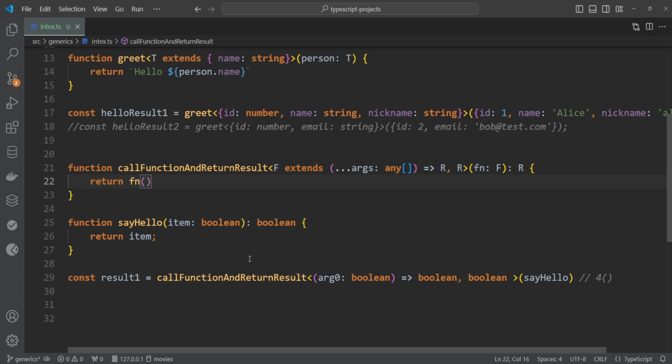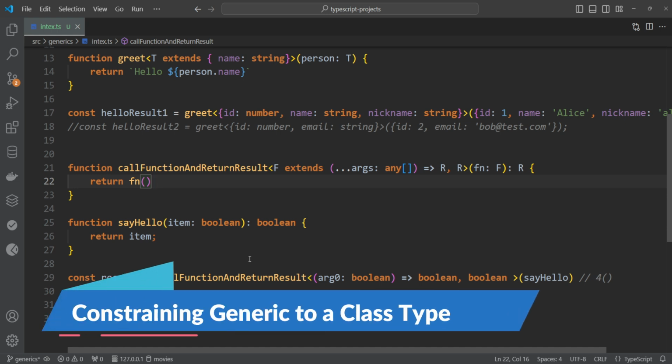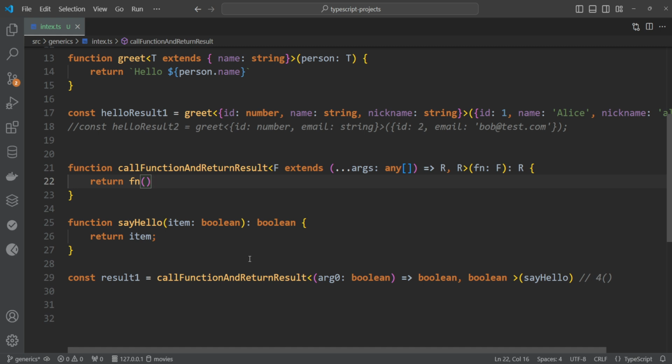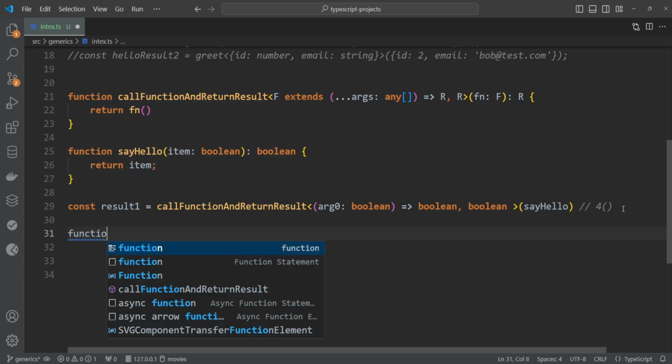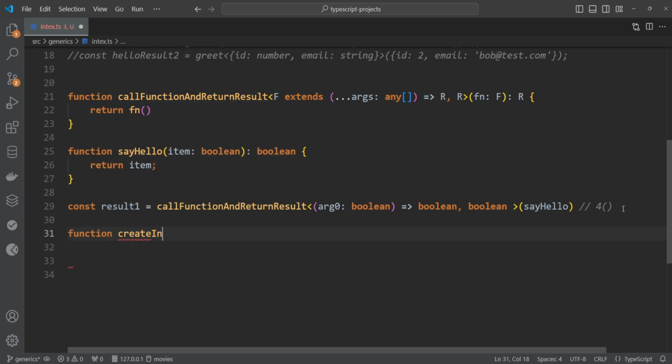We have seen different types of constraint, right? It could be a literal constraint, it could be an object constraint, or it could be a function constraint. Now let us write a constraint in which the generic argument can take only a type of class. This is important because this same fundamental concept we have used when we are writing class based decorators. So if you have not seen that video, feel free to watch that, because there we have discussed this in extreme detail.